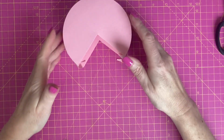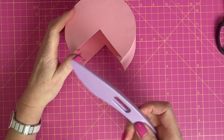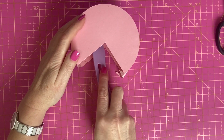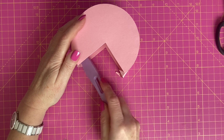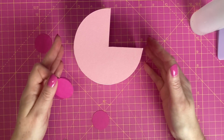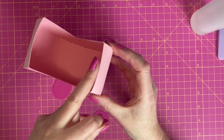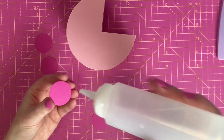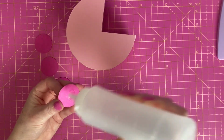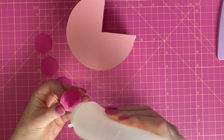I'm now just going to go in with my tool and just make sure all the teeth are stuck down. The side panels and the joiner panel are now dry, and I've just trimmed off with my scissors. I've just cut straight across. Now it is just a case of creating your pieces and decorating.